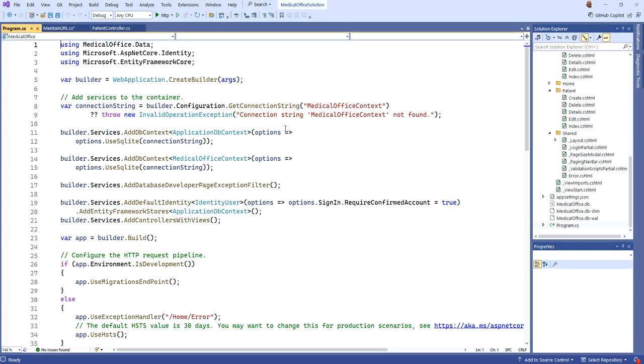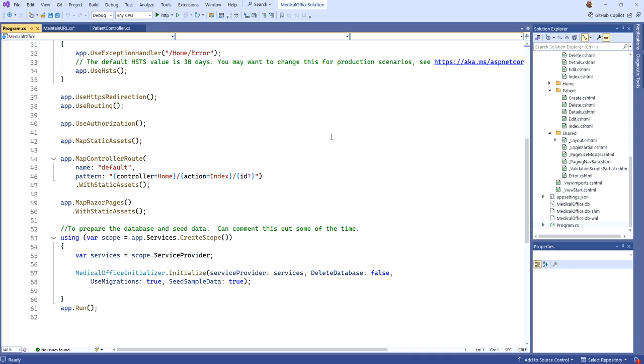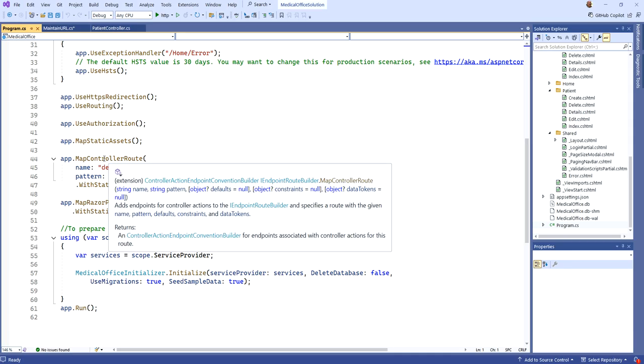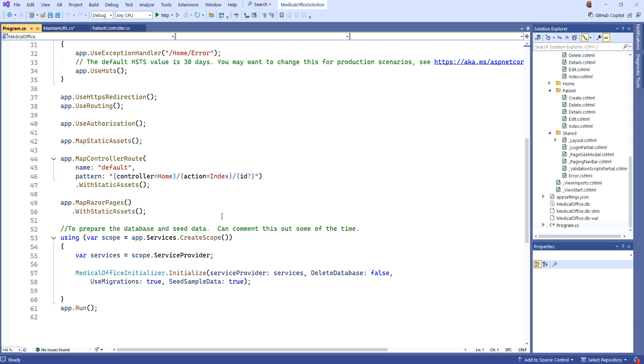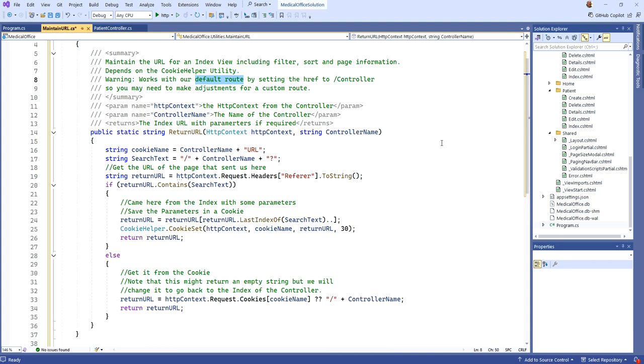In our program.cs down here is where the map controller route, our default route, is defined as controller/action/the route value ID, etc. If you ever change from this, then you might have to make adjustments in the approach here, but we're based on controller/action, etc.